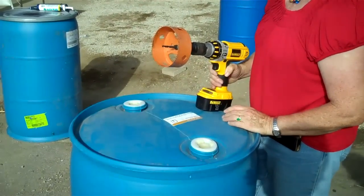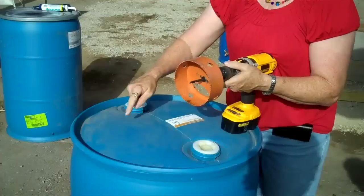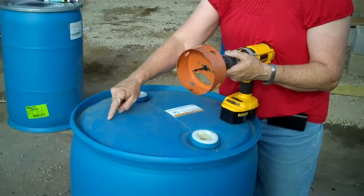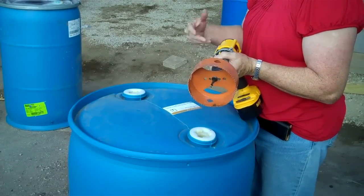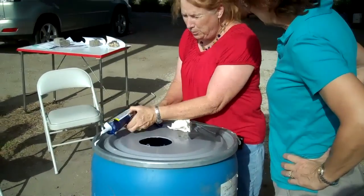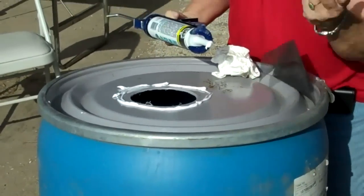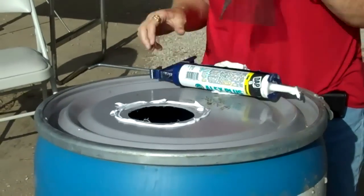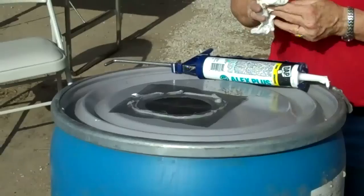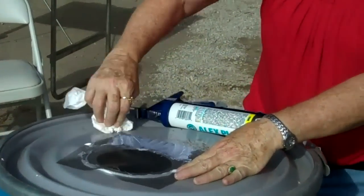This tool is called a hole saw, but it's very expensive — this is a 5- or 6-inch hole saw. What you could do instead is draw your circle, drill a hole, then use a jigsaw or drywall saw to cut your hole. You want it about 6 inches in order to get your water in real good from your downspout. We're going to put a bead of caulk around the lip here, being very generous with it, so the insect netting is held down and won't fly away or flap. I bead it out to the edge like you would when laying wallpaper.